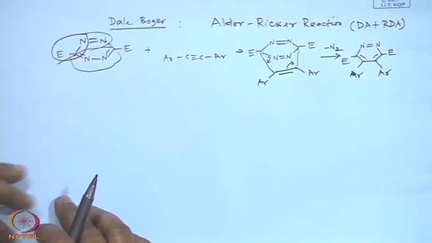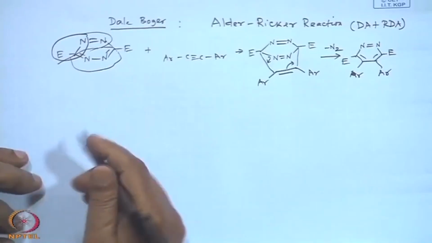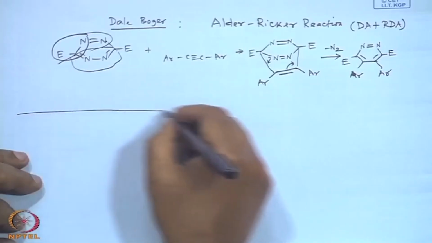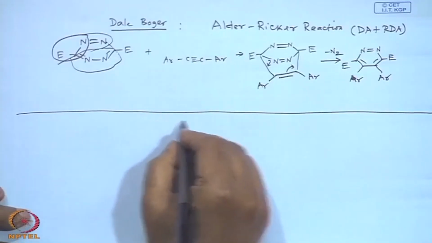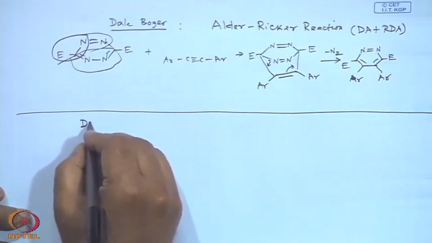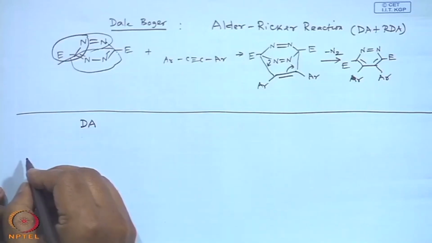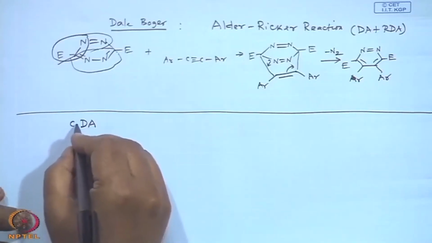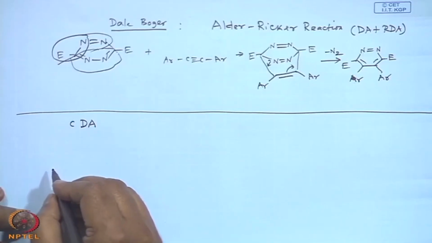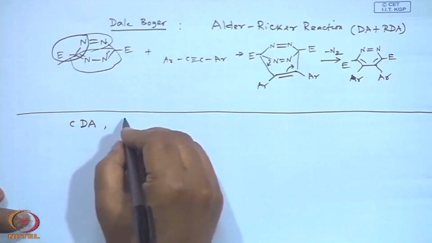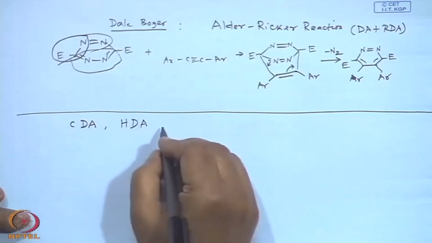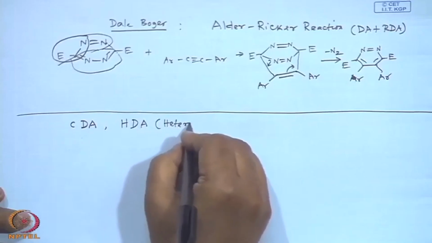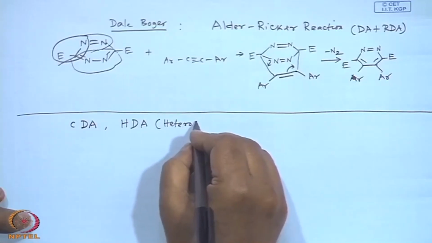So these are the things we actually talked about, and we have shown the applications. But what we do today is just a little bit of the variations of the Diels-Alder reactions. Variations of the Diels-Alder reactions means, when you talk about the regular Diels-Alder reaction, some people call this C Diels-Alder reaction, CDA meaning carbon Diels-Alder reaction. Then of course, there is no nitrogen Diels-Alder reaction. So what we call HDA, in this case, is the hetero Diels-Alder reaction.